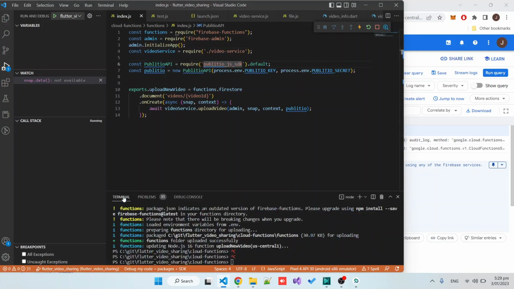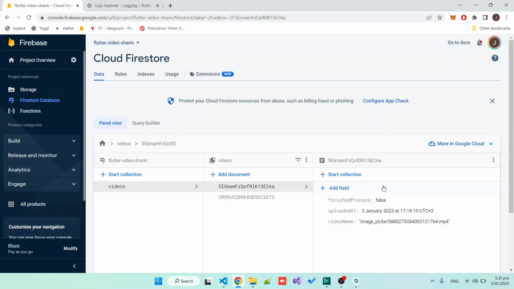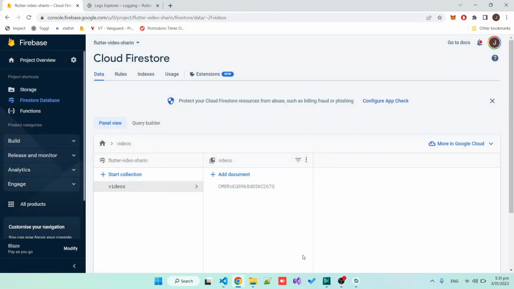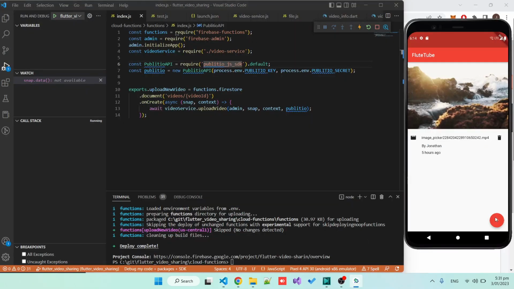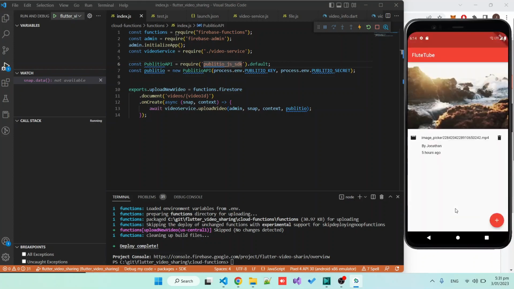Now I'm going to save it and run Firebase deploy again and see if it fixes the problem. Now I'm going to delete this entry so it doesn't confuse us. Go back to my emulator and start it again. So let's look at the debug console.